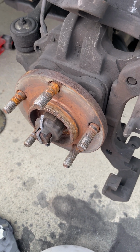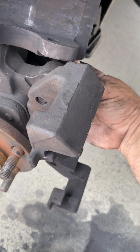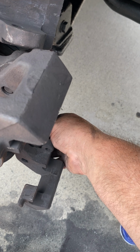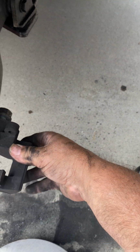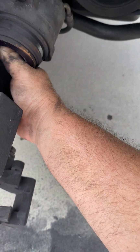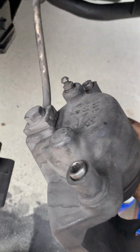Ladies and gentlemen, we're putting on the brakes. Right now, I had to take this piece off back here. I'm going to show you how I put it back together. This piece here, I'm going to leave it loose. Yeah, I'm going to leave this hang for a minute.